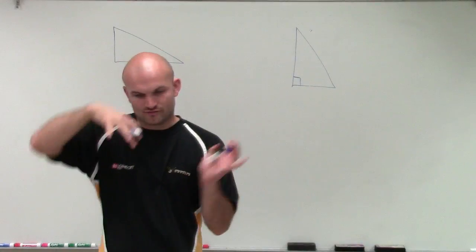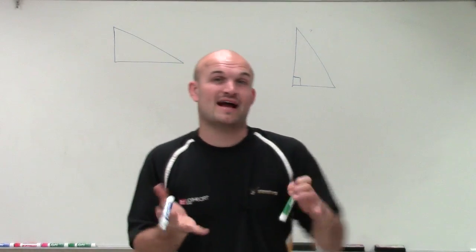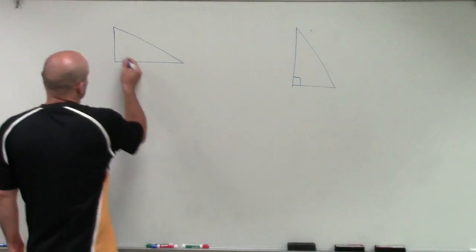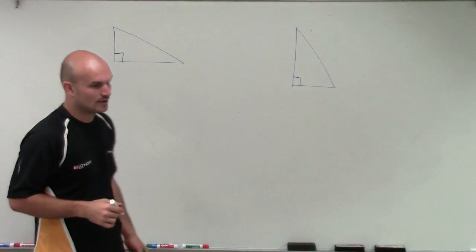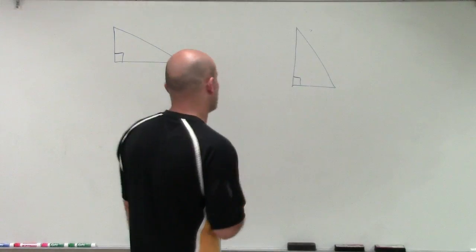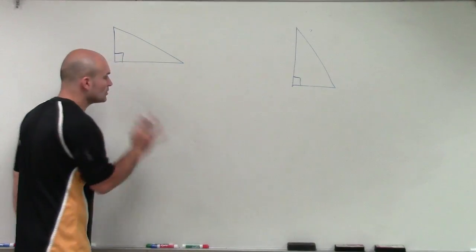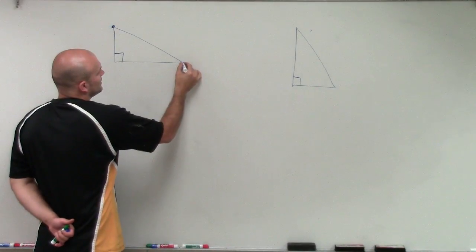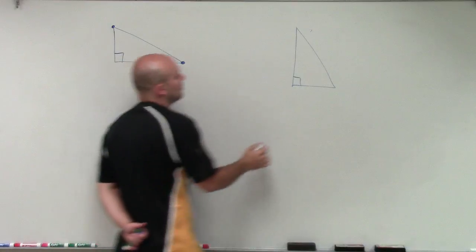And it doesn't matter what direction it's going to be. We're going to look at a lot of different graphs where the slope triangle is going to be all twisted and turning. But the main important thing is that we have a right angle. When we're creating a slope triangle, we need to make sure we're going to have a right angle. Now, we're going to use a slope triangle because we're going to want to find the change in the distances between two points.